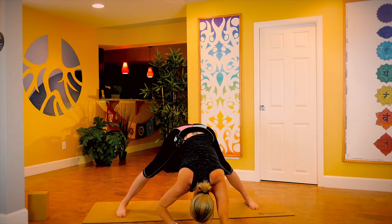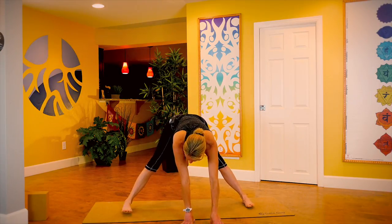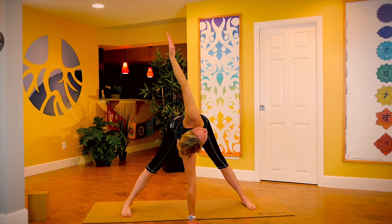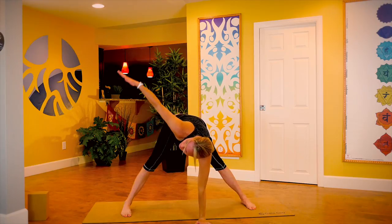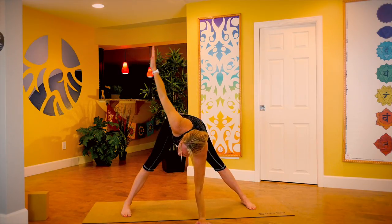Right away, start walking your hands back. Stay at your halfway lift. Really tighten up, engage your legs, inhale, keep your hips level, but reach your left arm up for a twist. Exhale, release, switch sides. Inhale, sweep your right arm up. Exhale, release.